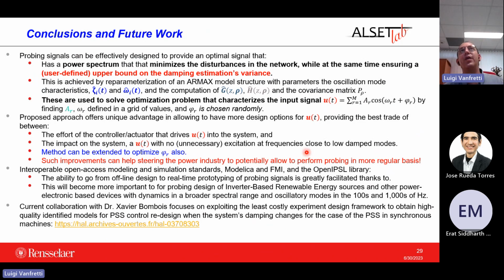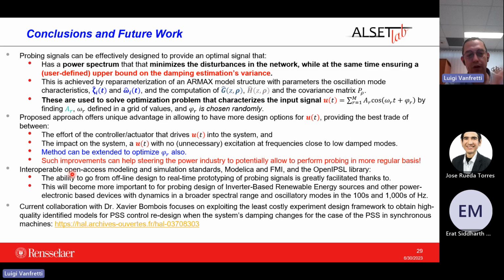These improvements can hopefully steer the power industry to use probing more regularly, so that we can do better monitoring, but hopefully also improve the controller. I think this is especially significant for all the issues that we're having with distributed energy resources, PV and wind, that are injecting frequencies at 22 hertz. Why are they injecting frequencies at 22 hertz, 11 hertz, whatever they are doing? It's because the controllers are not calibrated. So we could actually use this to detect the units that are injecting frequencies where they shouldn't, and then with a good model, redesign the controller. And that's the work that I'm doing right now with Professor Bomboy. Since last year, we've been working on that.